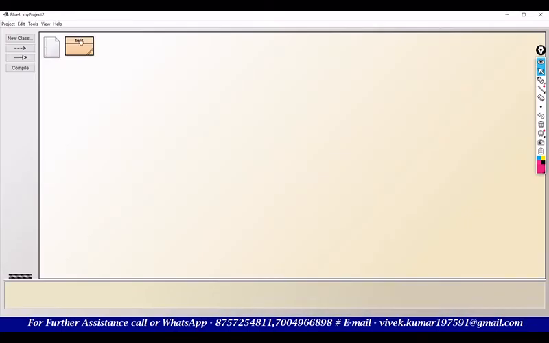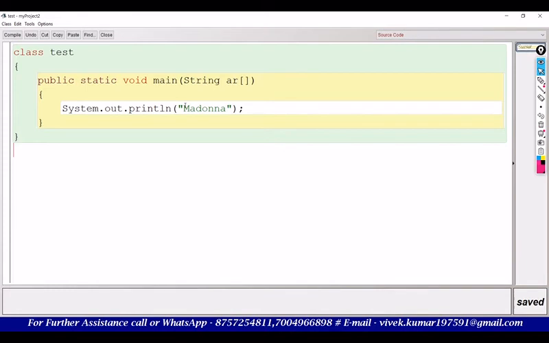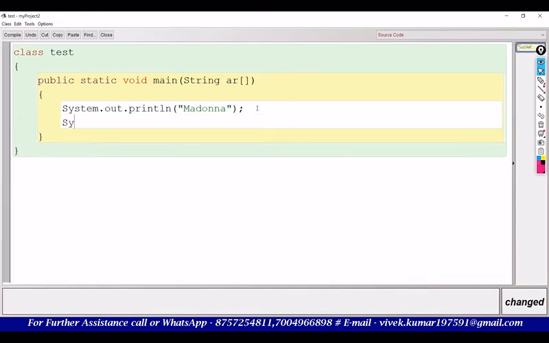Now, let us know some more concepts. Suppose you have to write system.out.println school. Two syntaxes have been written here.